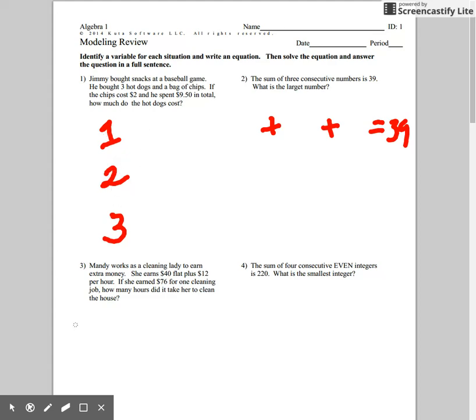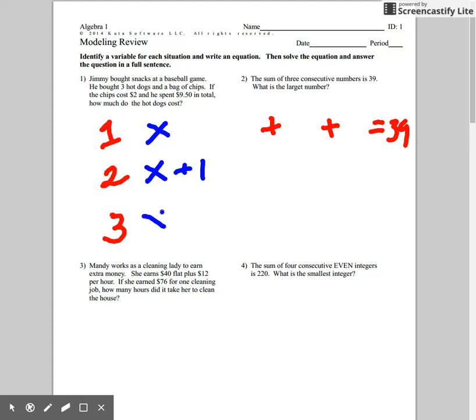Now, if I were to use x, because we don't know what these numbers are, right? So if I were to use x, would I put it at the first number or the second number or the last number? I put it in the beginning. I say, okay, x is going to be my first number. All right, my next number is going to be x plus 1. Whoa, how did I get that? Well, look, if our first number is x and consecutive means 1 after, doesn't it make sense that it's plus 1? Doesn't plus 1 mean 1 after?